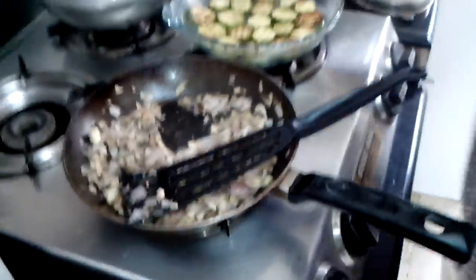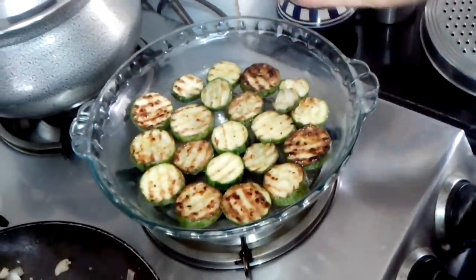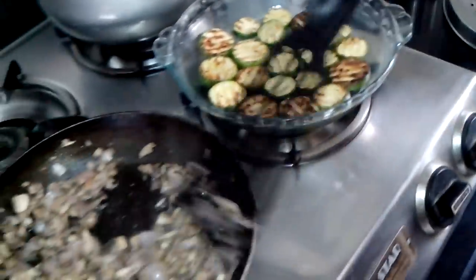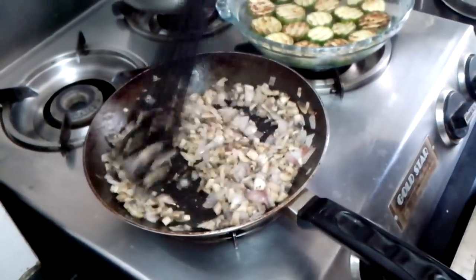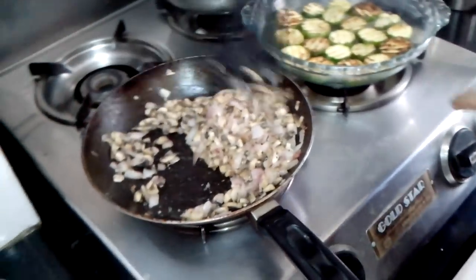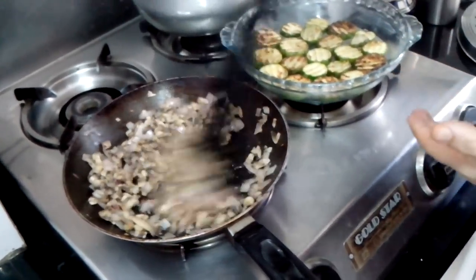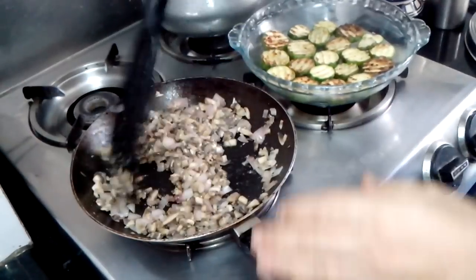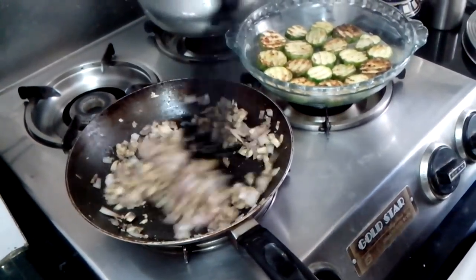Now the baking dish, I'd lined it with little butter. The zucchini is fried very shallow, and now I will add this topping, and I'll grate a little cheese on that, and I will just grill. So everything is cooked. Mushroom, onion is cooked. The zucchini is cooked. So it's only the cheese for it to spread a little bit. I will lightly bake it or grill that.